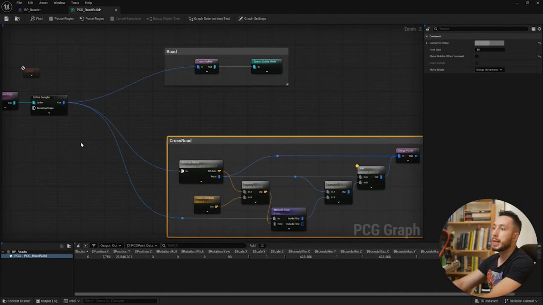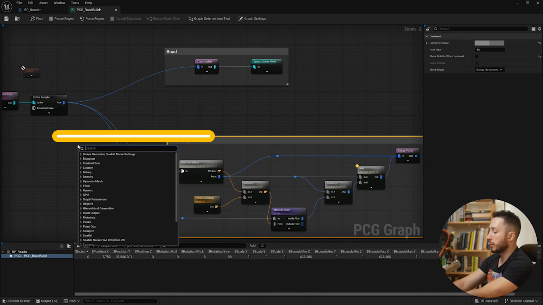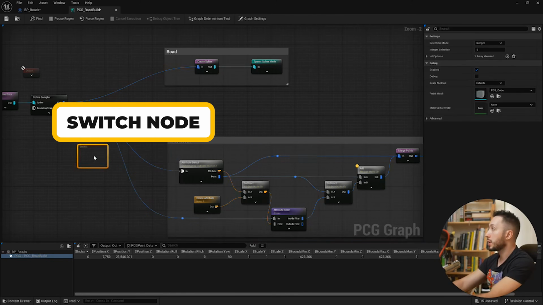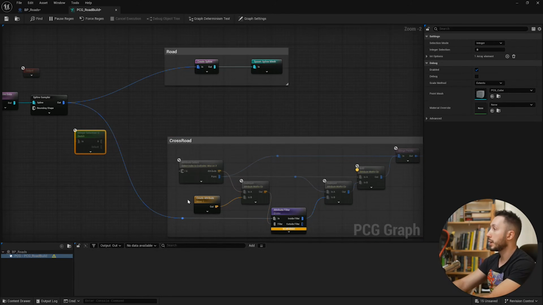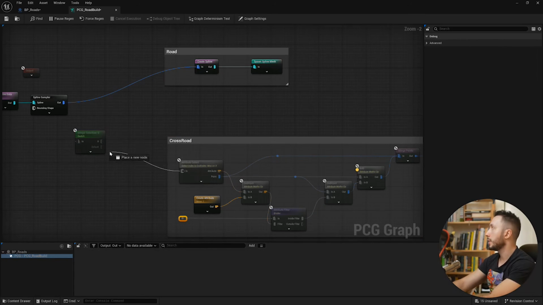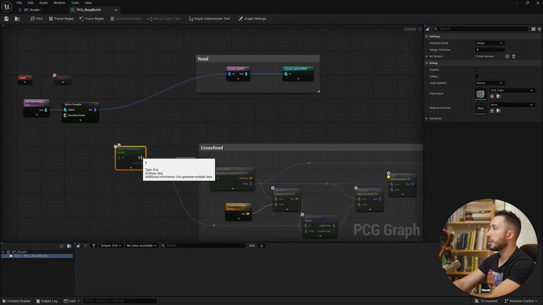Now, when we create a switch, basically to turn this on and off, what we're going to do is create what's called a switch node, which is how we turn the crossroad on or off. We'll disconnect these and plug this into the default input. So this switch is going to be either 0, so no crossroads, or when it's turned on, the default will take over, and we'll plug that directly in between here.